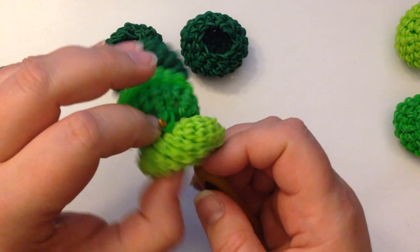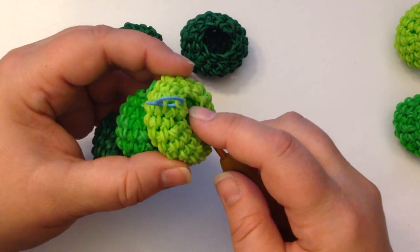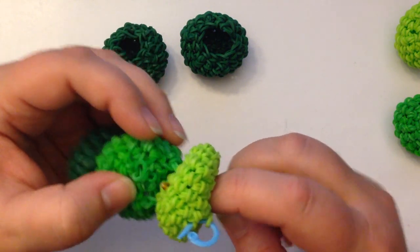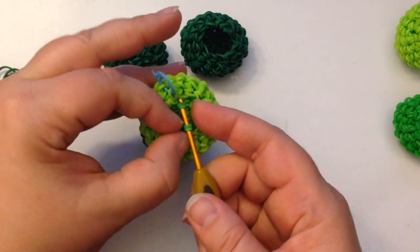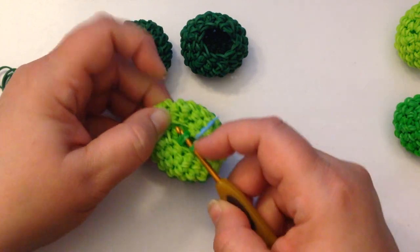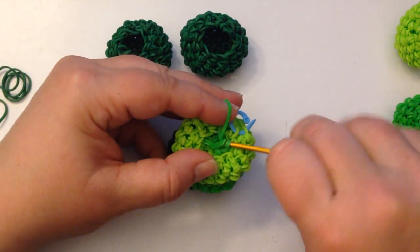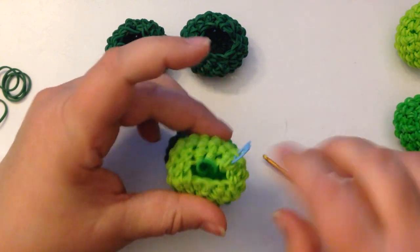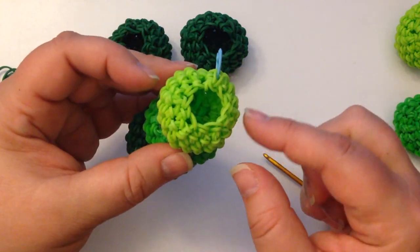It's all just, you know, I can't say, oh, it's the third hole on the right next to the left one that's on the horizontal. You just have to sort of guesstimate. There we go. Again, you've got these two last ones on your hook. Go through where you started. Single band. Pull through and tie a slip knot. Nice and tight. And now we're ready to stuff our third one.